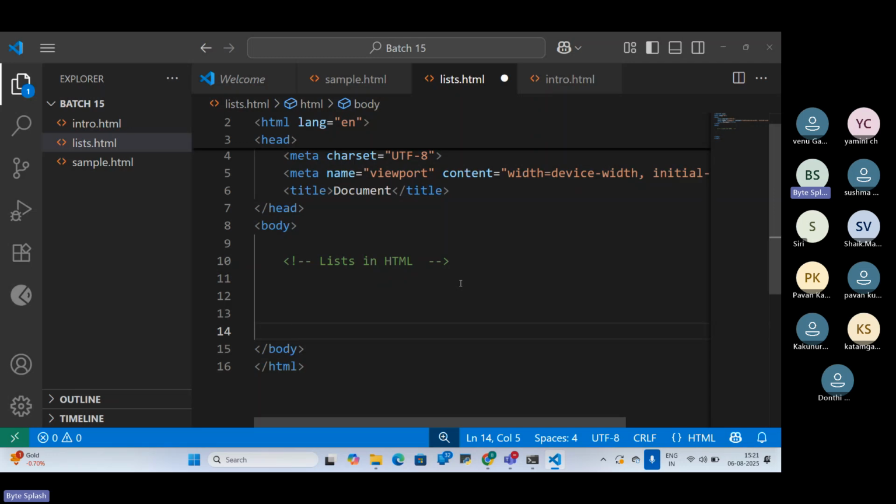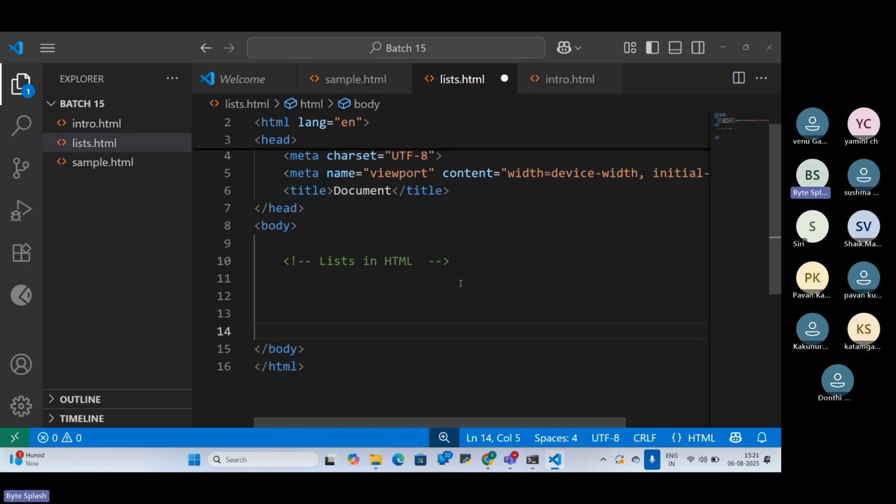So in HTML, whenever you need to display a list of items or elements, we use specific tags to display that content in list format. When we want to create a list using HTML, display elements like a list, generate the structure like a list, at that time we use list tags. There are a total of 3 types of lists.